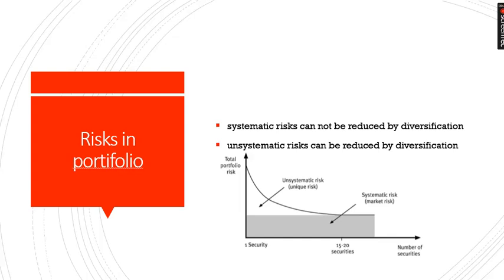Unsystematic risks are those risks which you can reduce by diversification. For instance, if you have a business such as selling ice cream, during rainy seasons people cannot buy ice cream, so you can start selling umbrellas. So it means this business is not performing, the umbrella business will start to perform. That is an unsystematic risk, a risk which can be prevented when you have several businesses.